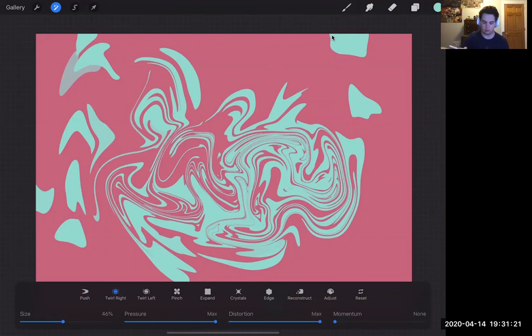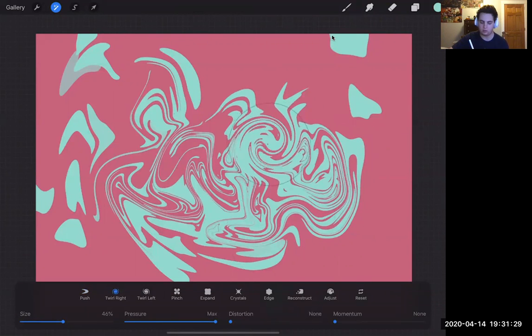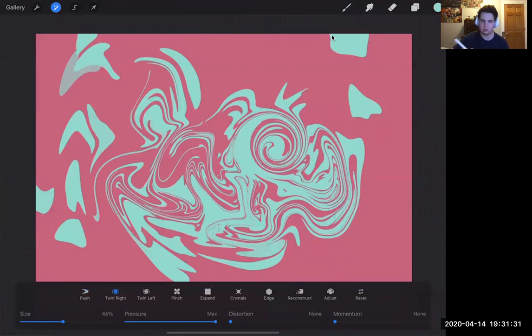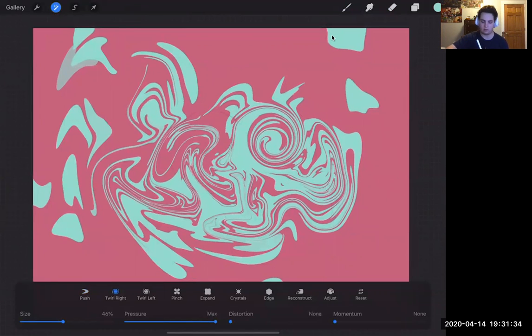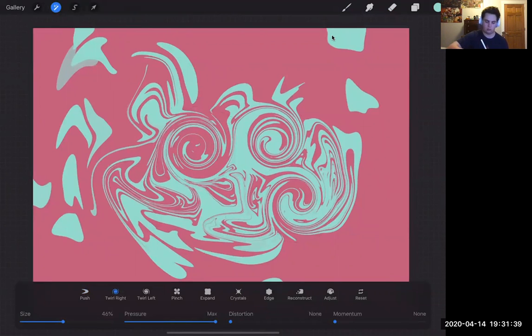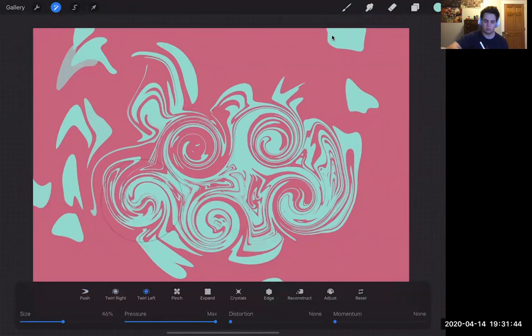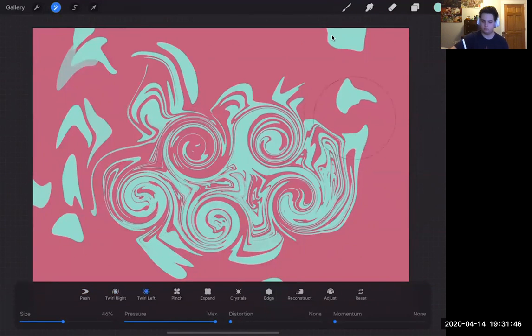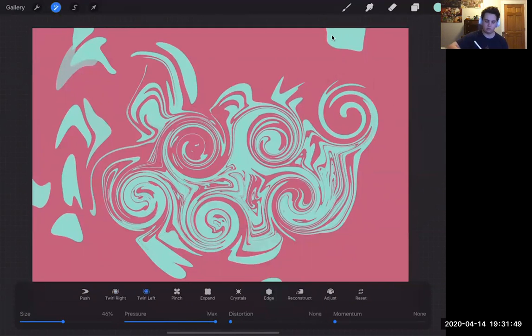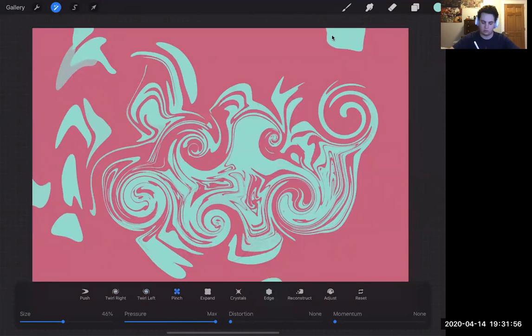So from there, you can add a swirl, which is what I used in one of my projects. I created a swirling kind of idea there. So you can see there, you have a bunch of different swirls. You can swirl it to the right, and you can swirl it to the left. And then from there, you can do pinching, which would make these smaller, or you can just pinch them, make things smaller, make things bigger.